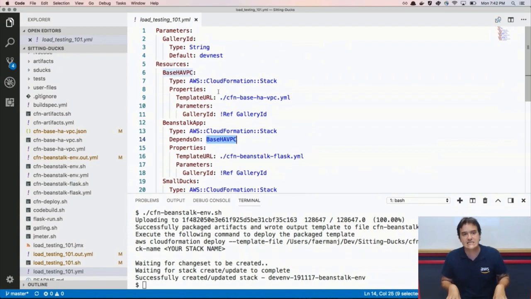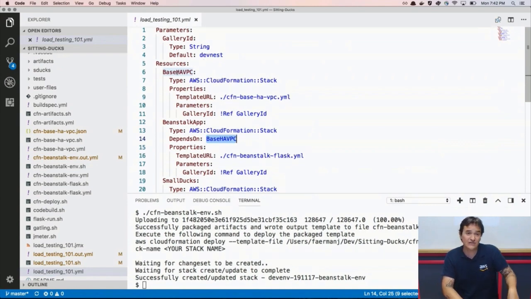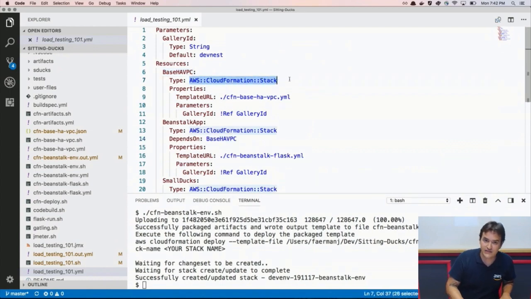So the idea here is a bit different because if I create this and then I delete this stack, it will delete all the child stacks. And this is the most important difference between nested stacks and cross-stack references. So this is a very important piece of CloudFormation. Let me repeat this to you guys. When you use AWS CloudFormation Stack, you're using nested stacks and their life cycle is bound. So when you delete the parent stack, all the stacks that are defined here will be gone.